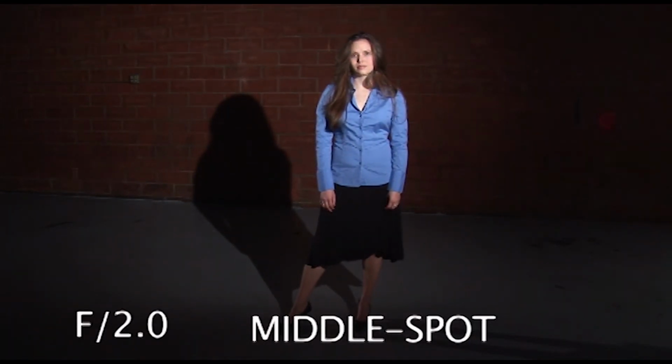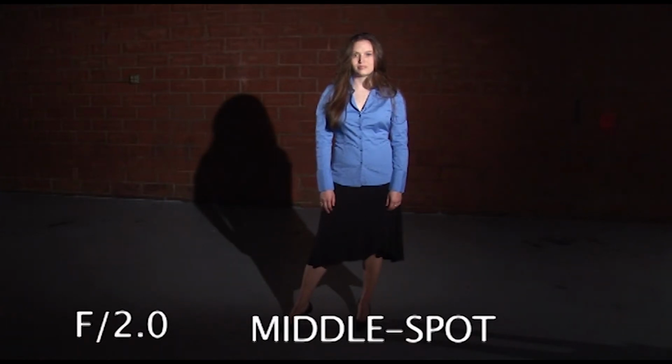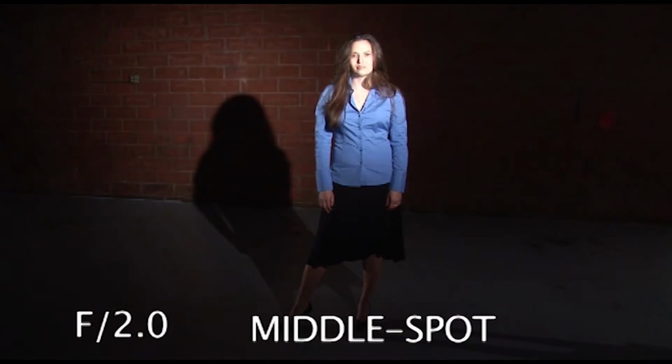So at a middle spot, we're at f2.0 on the camera. And we're going to look at the stats here. f2.0.5 on her face, f2.0 on her body, f1.0 at her waist. So we're starting to get a decent exposure on her face. So if we used it just as an eye light or a catch light from the camera, it would actually work really well. But it's primarily to use as a backlight.